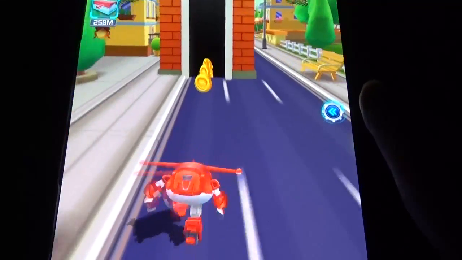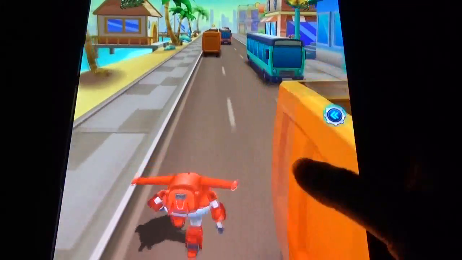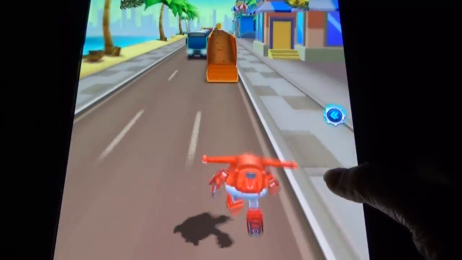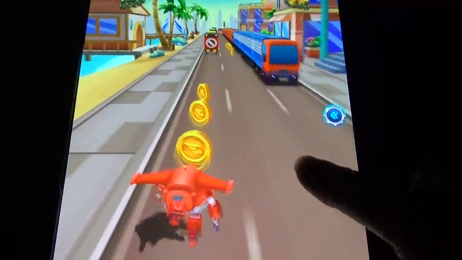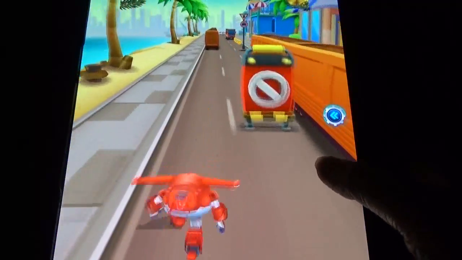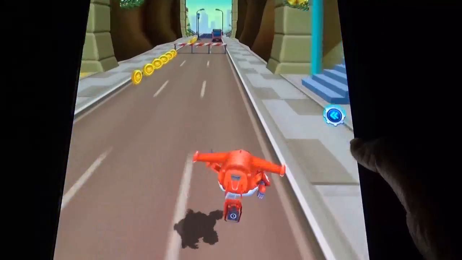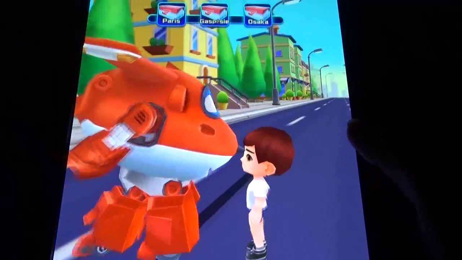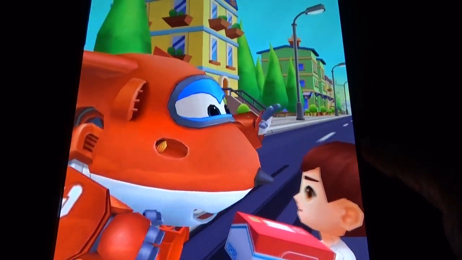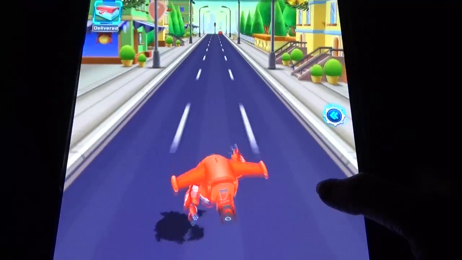Like that, if you go through this one, you can reach sometimes the same map, sometimes a different map. So we reach the other map, New Zealand. So we have some new updates every time, like new maps. Like this, again we reach the previous one and deliver the package. So if you want, you can continue, or you can just die and come out.